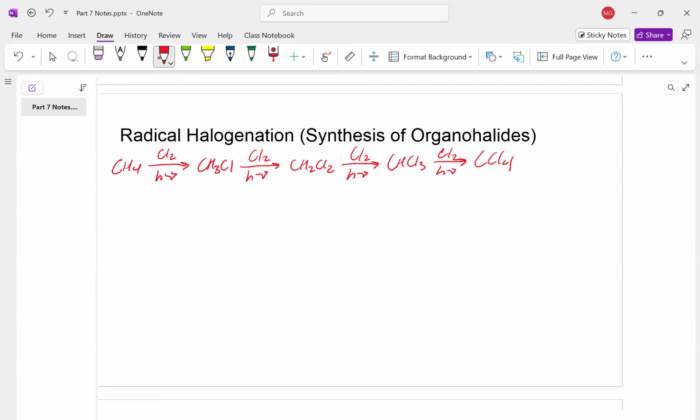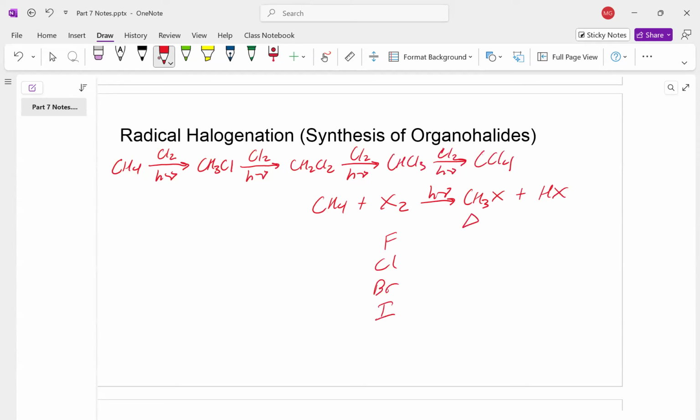Now, before I start going deeper into the reactions to make organohalides, I would need to do a comparison. And down the road, you might be wondering, well, why are you only using these types of halides? Why aren't we using the other ones? So let's just look at a comparison. I'm going to use a generic halogen here. And we're going to compare fluorine to chlorine to bromine to iodine.